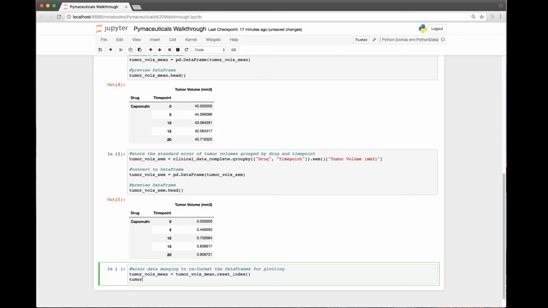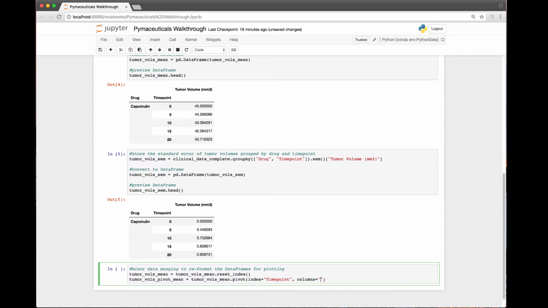So the first thing we'll do is reset the index here, and then we can create a pivoted table using the pivot method, and we'll set it equal to tumor vols pivot mean. That's going to be one of our important variables for the rest of the plotting here. Make the index time point.